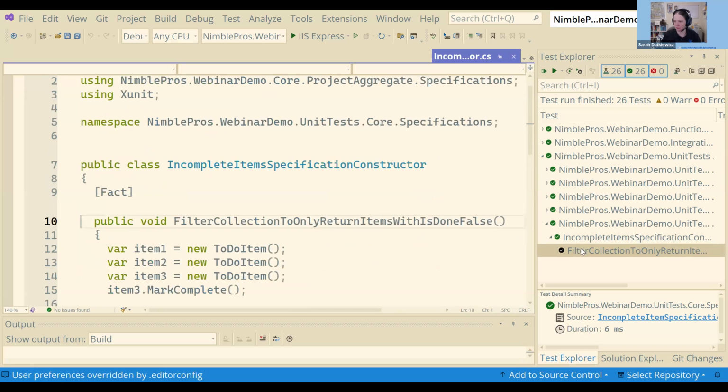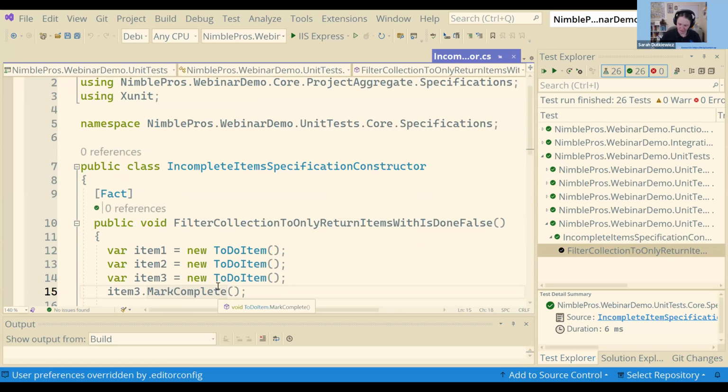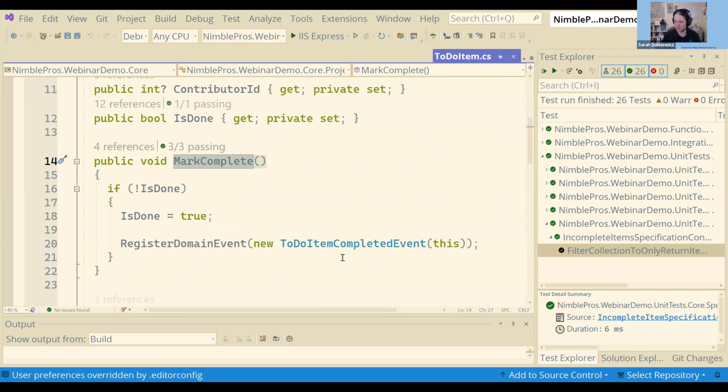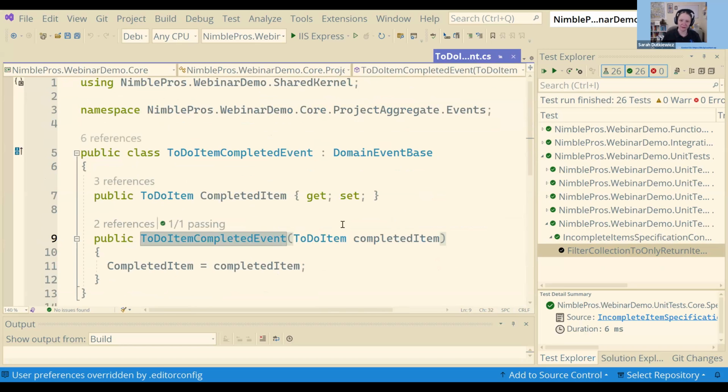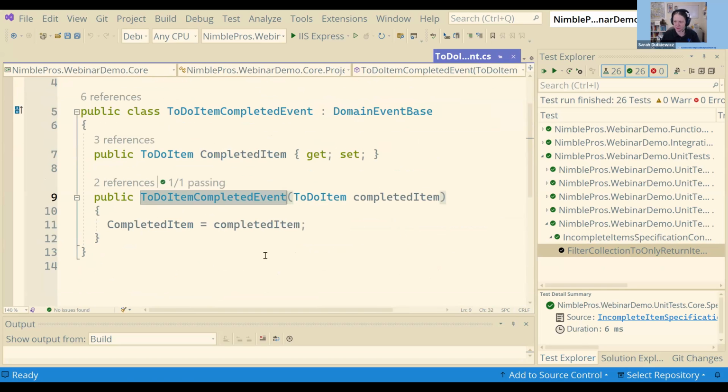All right, and in this particular case from our complete, just so you can see what that does, this does this to-do item completed event. I am pressing F12 to navigate. I'm using Visual Studio Community Edition with no additional plugins, no ReSharper, none of the additional tools that you might see in your environment, but just so you can see how this works. So this will pass in an event and handle it from there. This to-do item completed event lives in core.